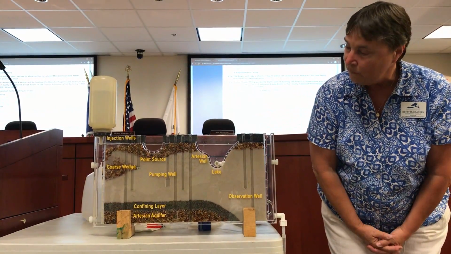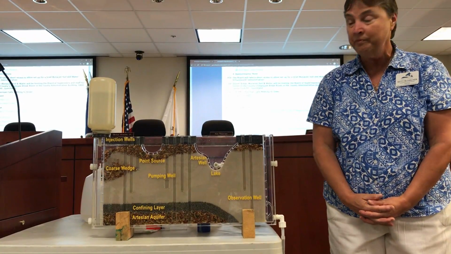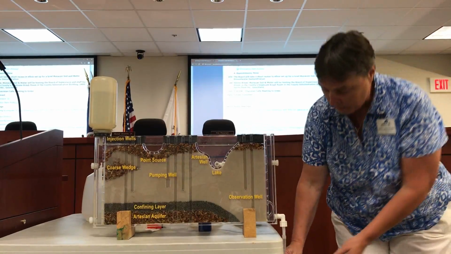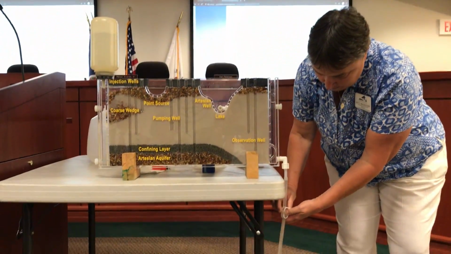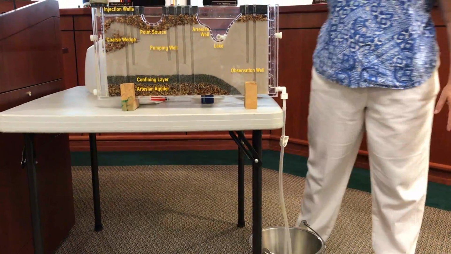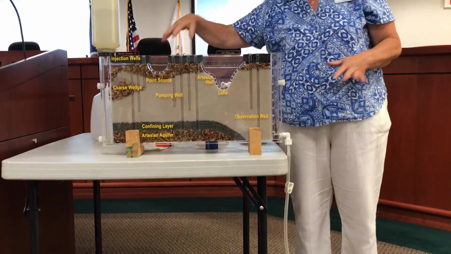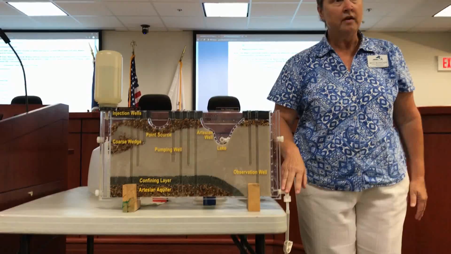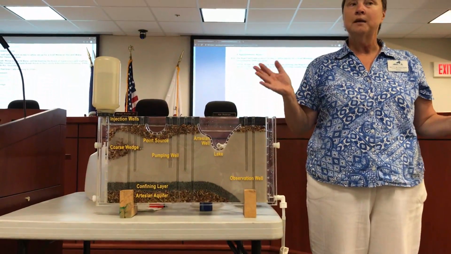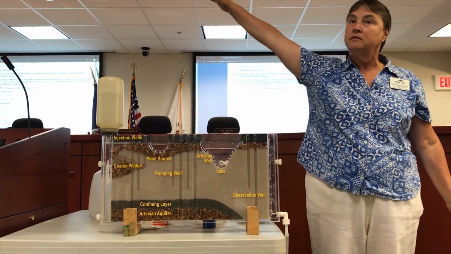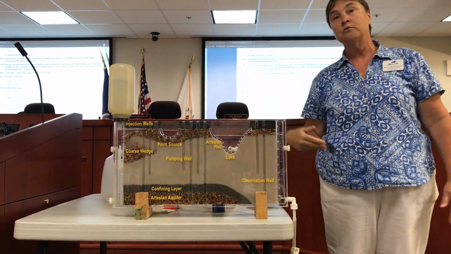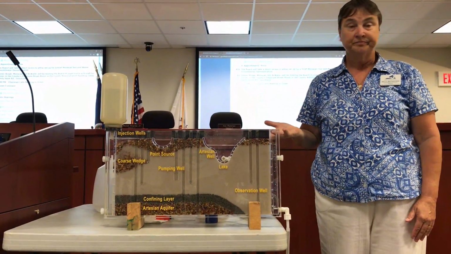And so in a few minutes, we're going to make a mess in the model. And one thing that they really like to see is when I let the water out. So now I'm letting the water out, that column of water is gone. You see there's one bottle of water entering the model, and there is water exiting the model. And I like to think of this model as similar to the shape of Virginia. We have mountains in the west, and we have an ocean to the east. So water is traveling through the model via gravity.